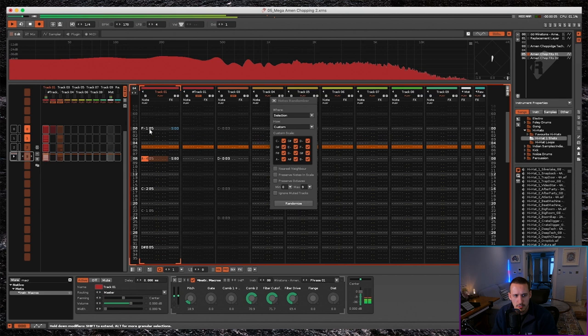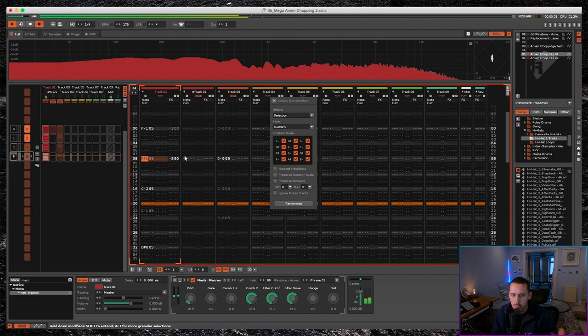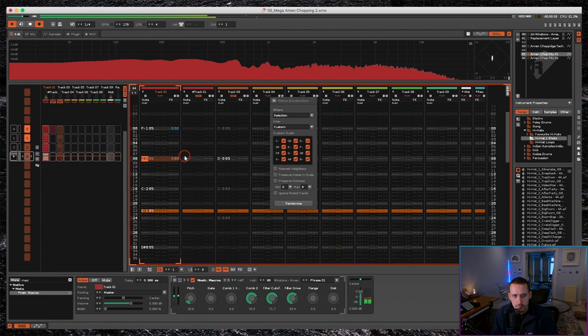Is if I copy this, that's playing normally, but if I press one up, cool. What I could even do is pitch this one another quarter away and then change this.